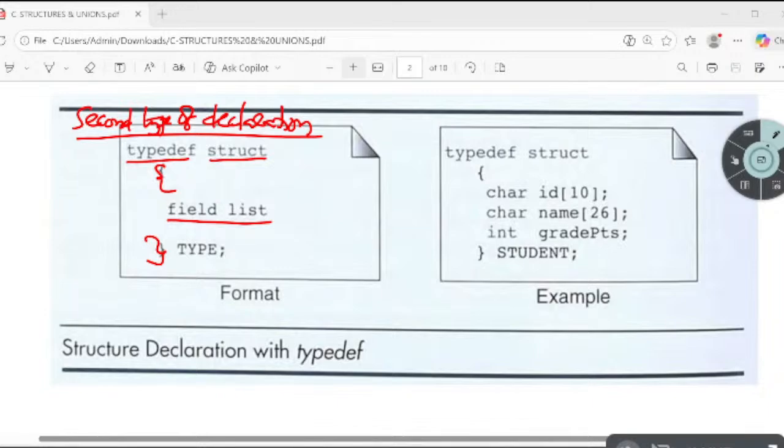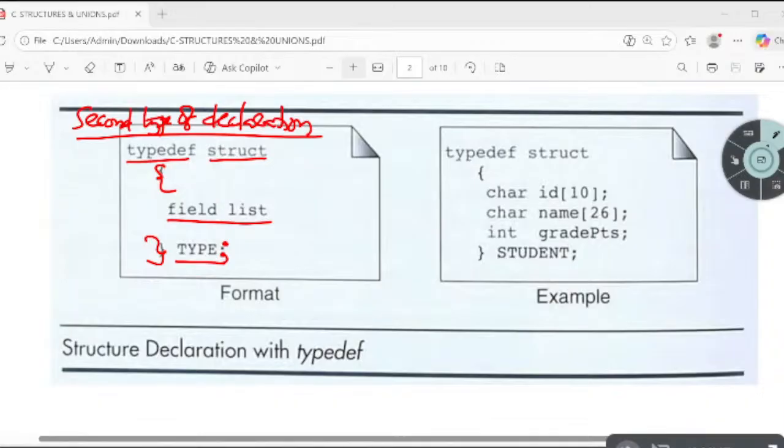Typedef struct, open bracket, fields, close bracket, then type, semicolon. The second format is a little confusing. Generally, standard books use the second format only. For simple understanding, mostly follow the first one.